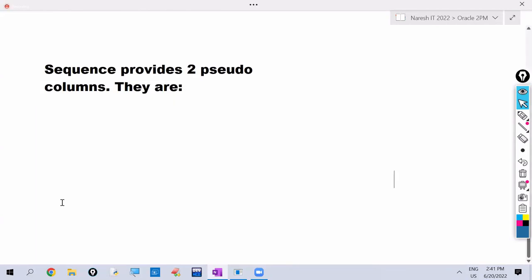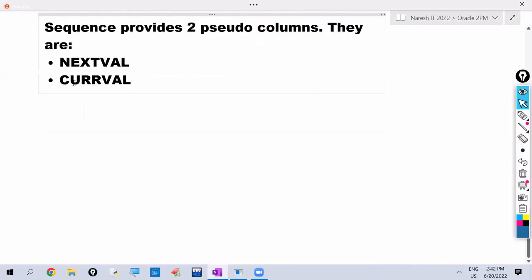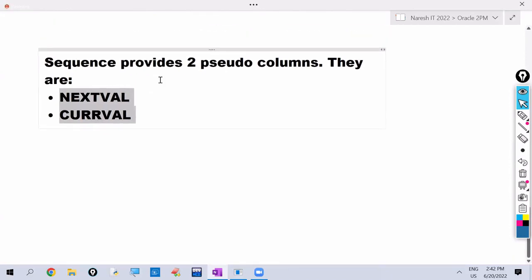First one is nextval and second one is currval. So these are called the two pseudo columns provided by the sequence.